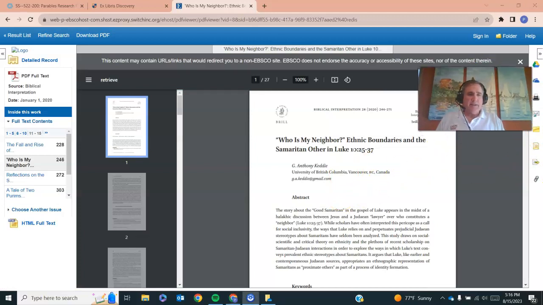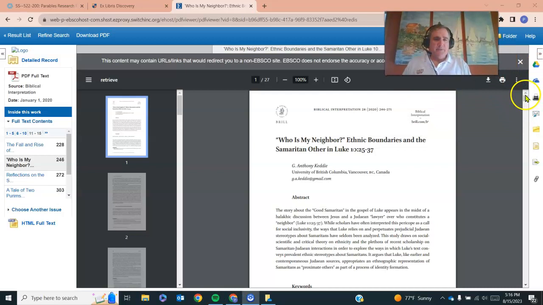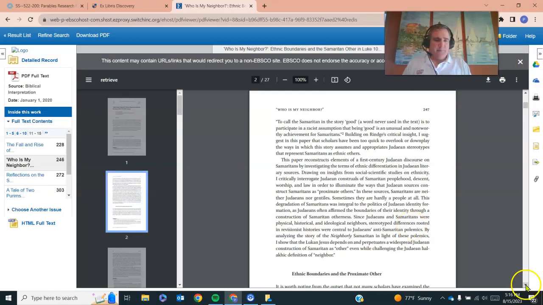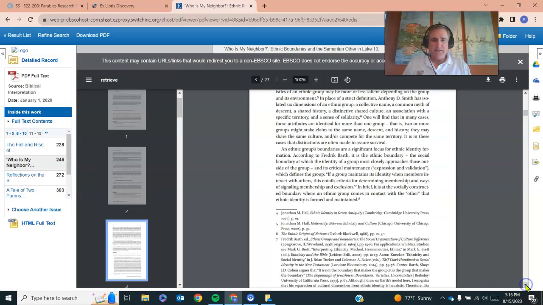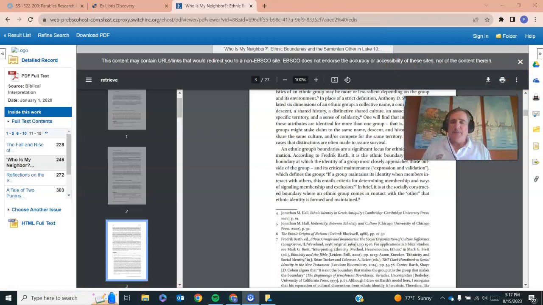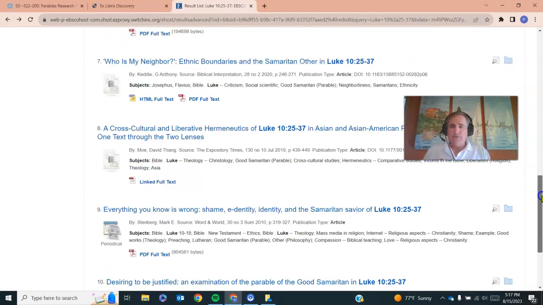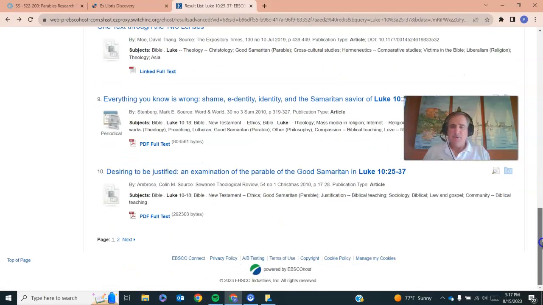And if I get out of the way so I can scroll through it, you can see that I can see all the different pages, right? So this is great because now you have access to these journal articles. You don't have to go to the library; you can get them right through here. And that's all we're going to deal with: things that we can access digitally. Okay, so I'll go back. So all you have to do at this point. So in this case, for this parable, now notice there's 2 pages here.